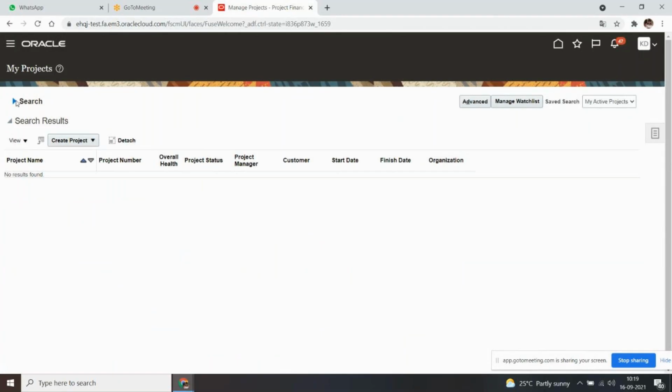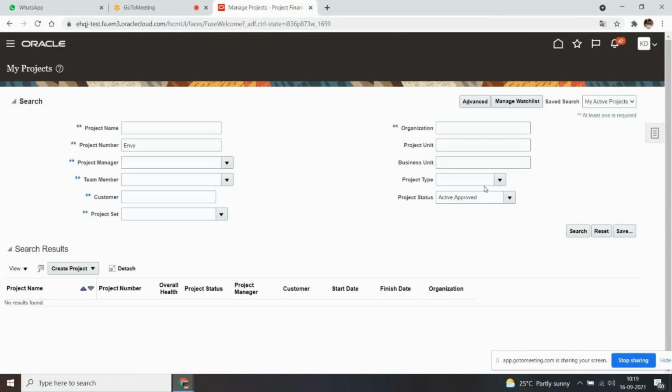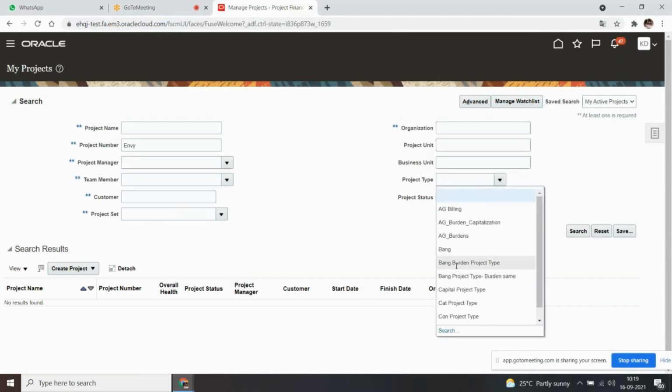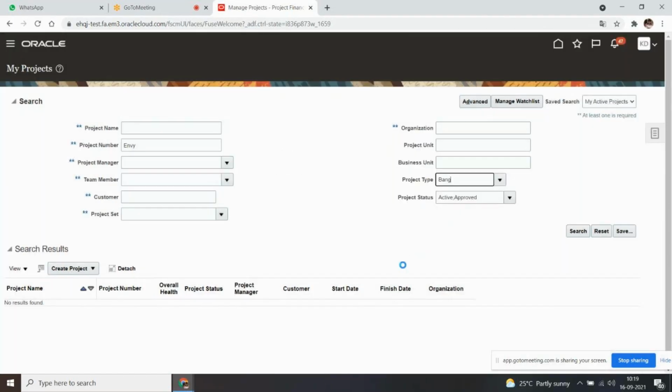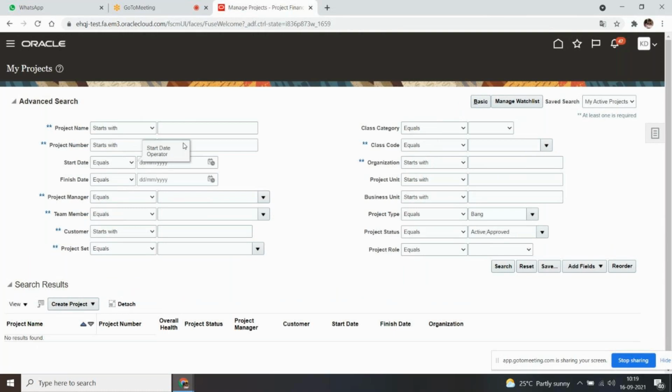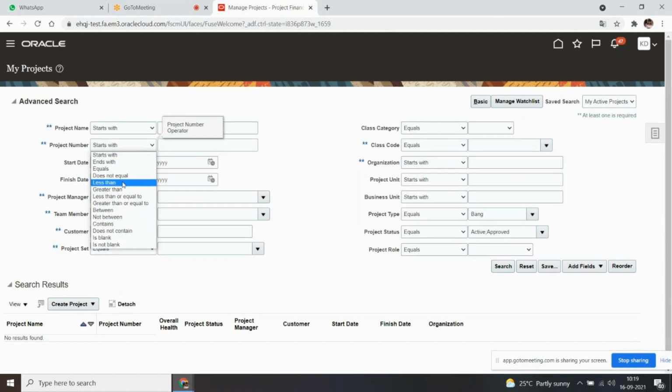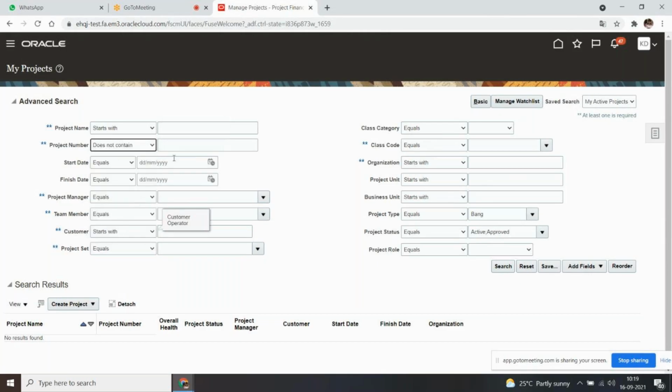I think we are already having projects with that project type. So let's search for that. My project type, I'm not able to see here. Okay, let's search again.